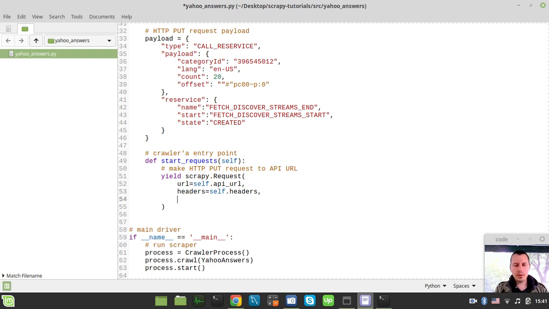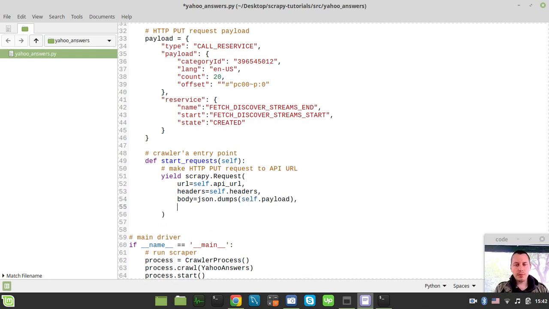Now we also need to provide the request body, and here we just need to convert this payload to a string. In order to do this, I say json.dumps of self.payload, but we need to alter this slightly, so hold on a sec.